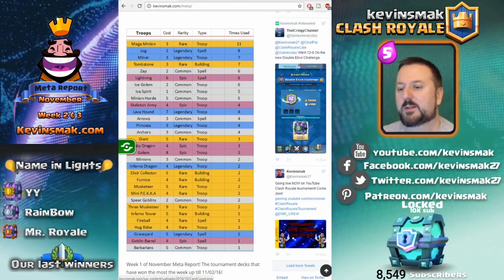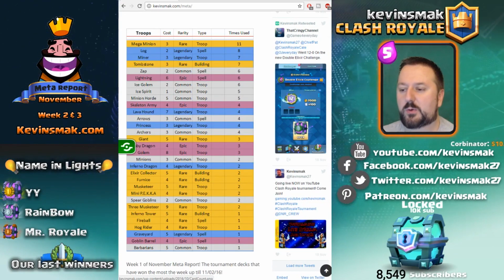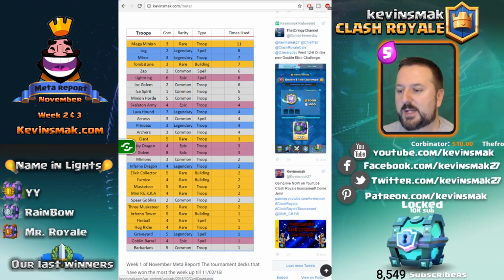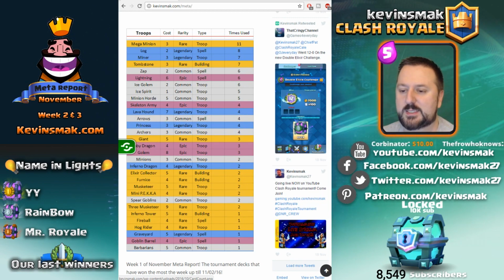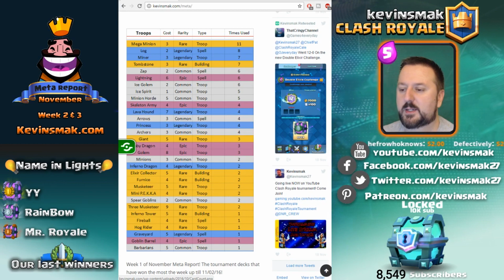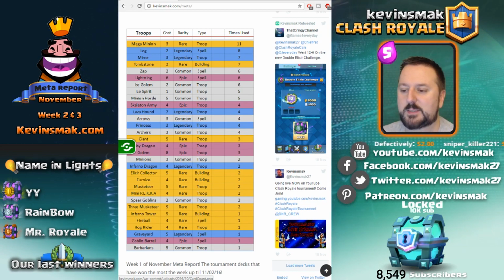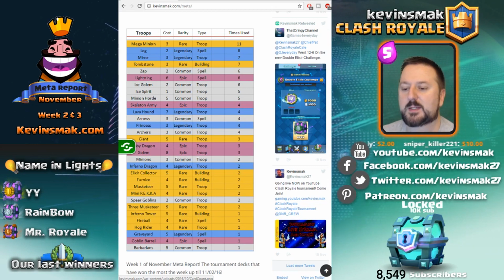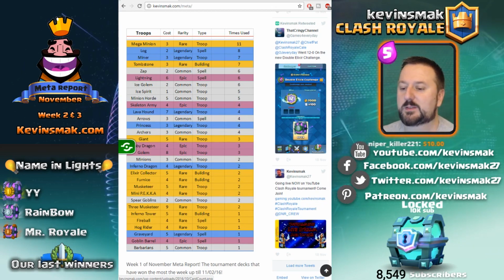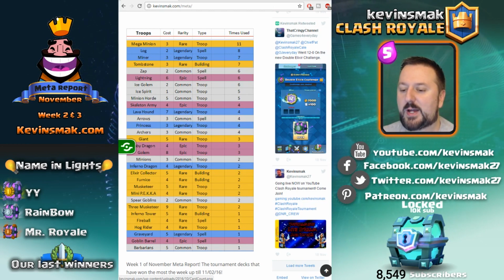Skeleton Army, Lava Hound, Arrows, Princess, Archers, all 4. Giant, Baby Dragon, Golem, all 3. Giant seeming like he's getting a little bit of a dip too. Minions, Inferno Dragon, Elixir Collector, Furnace, Musketeer, Mini P.E.K.K.A., Spear Goblins, and 3 Musketeers, 2 usages. And on 1 usage, it's Inferno Tower, Fireball, Hog Rider, Graveyard, Goblin Barrel, Barbarians.